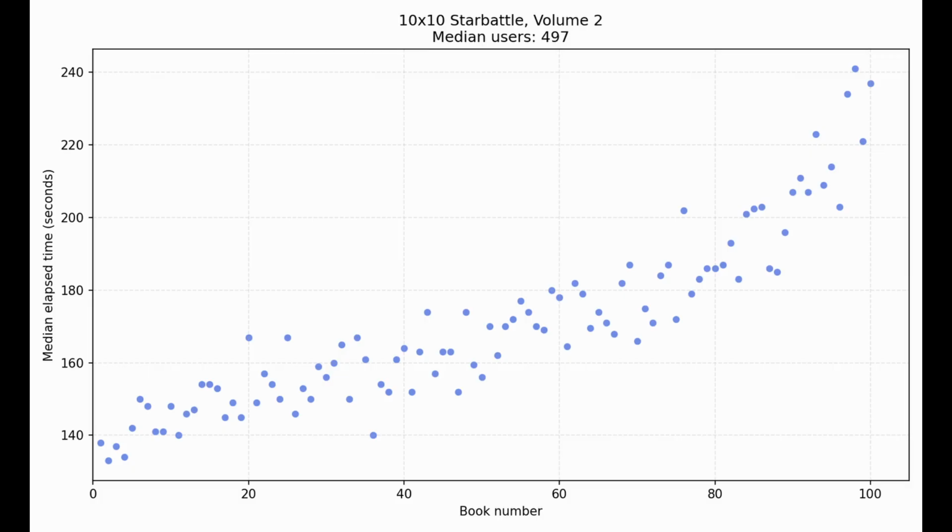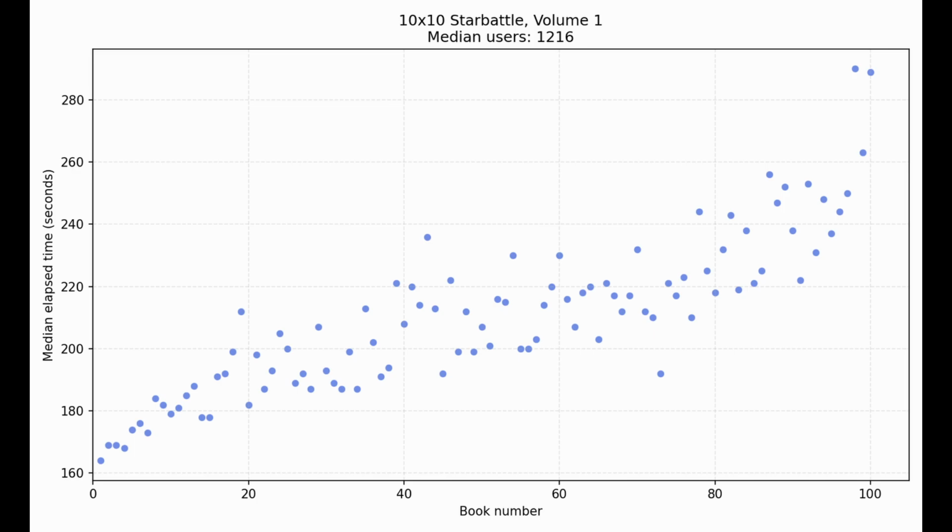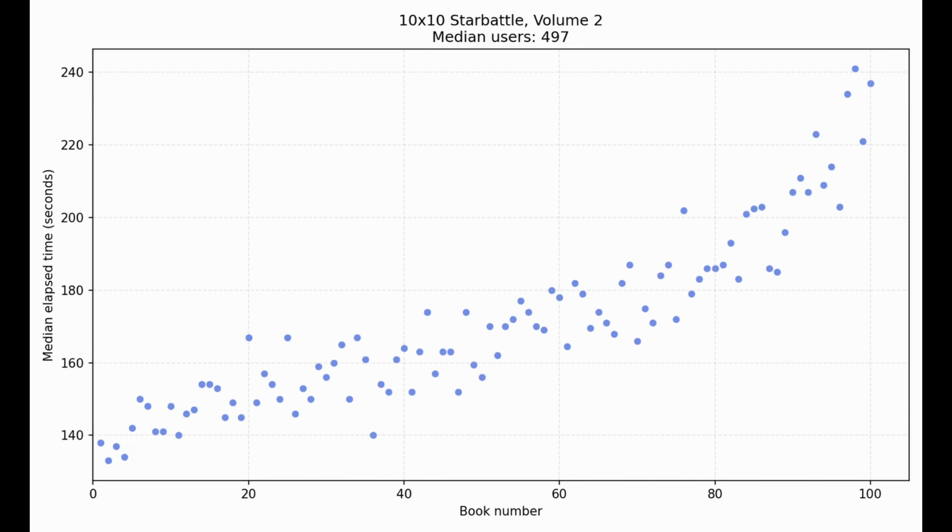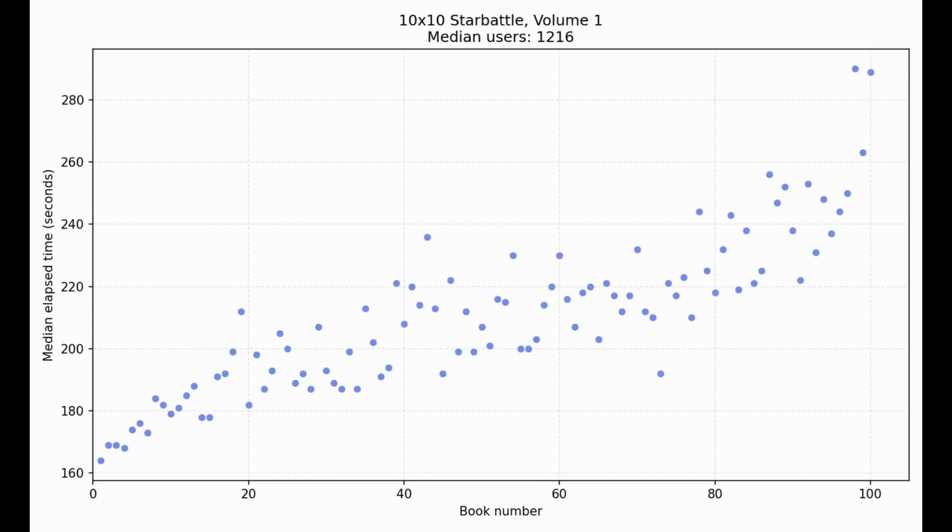I expected the Volume 1 puzzles to display a steeper learning curve drop than Volume 2, thinking that more newbie solvers would start with Volume 1. Does it? Here's Volume 2. Here's Volume 1. In actuality, the effect is not nearly as dramatic as it is for Sudoku, although the slope does seem a bit flatter, but I'm not sure that's meaningful.